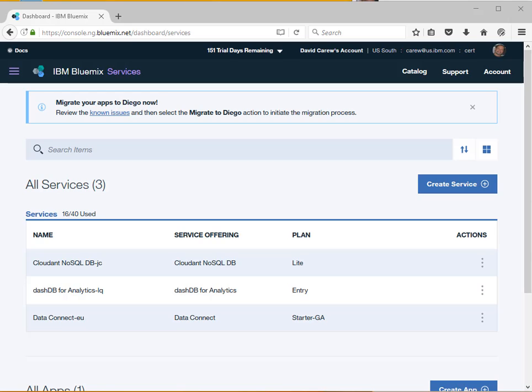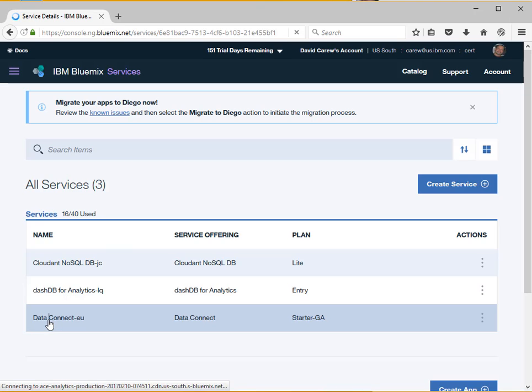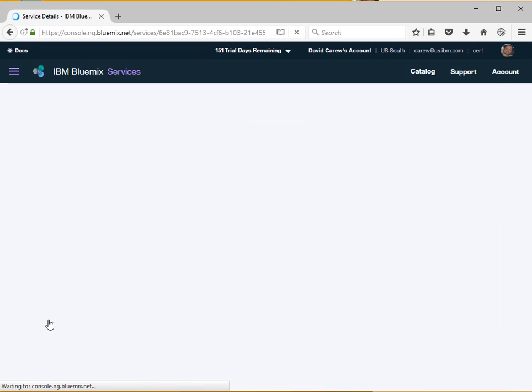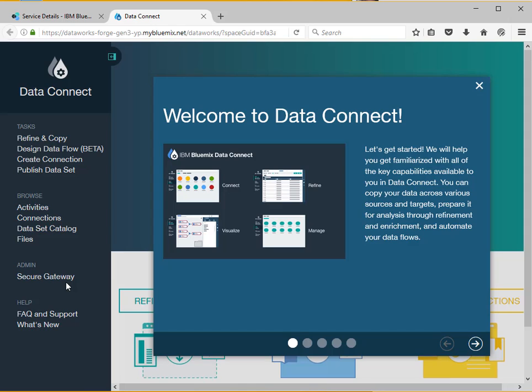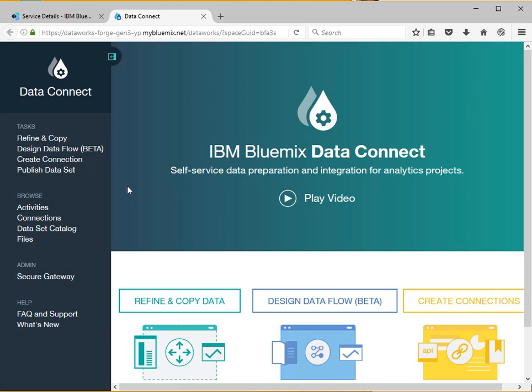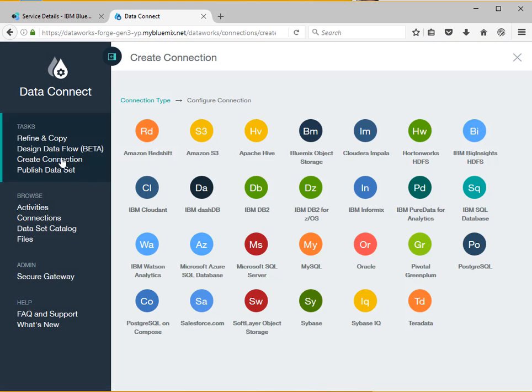With our credentials in hand, we can go ahead and launch Data Connect. First, we'll need to create connections for both dashDB and Cloudant using the credentials we saved off previously.